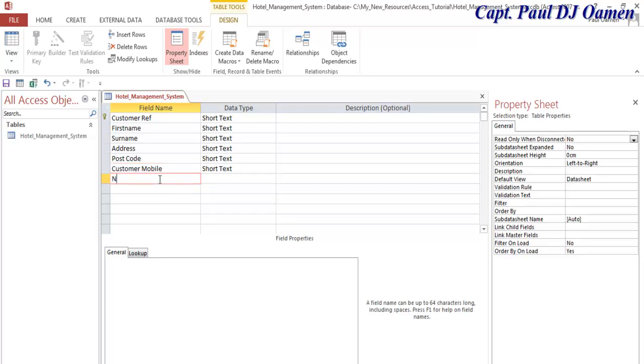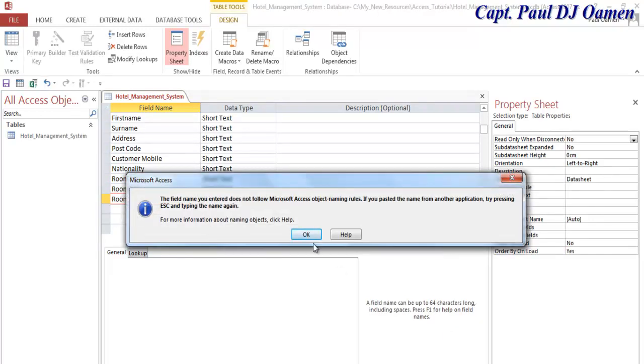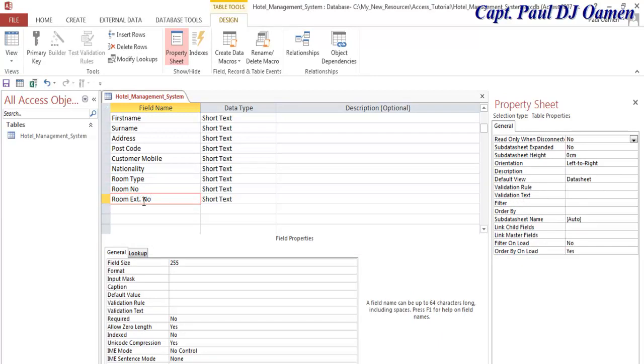And nationality, and here let's say we have room type, room number, room extension number, and okay, let's get rid of that dot.